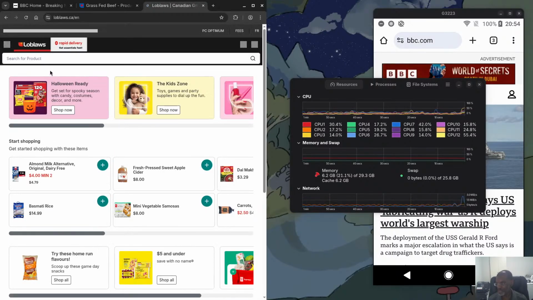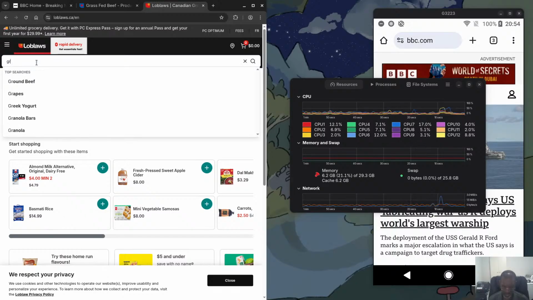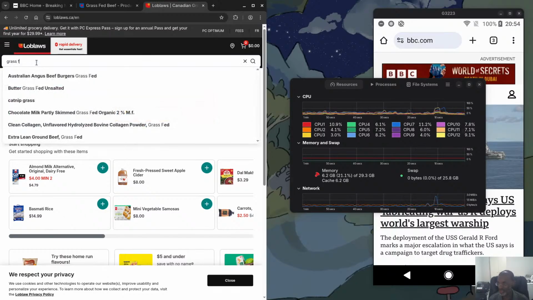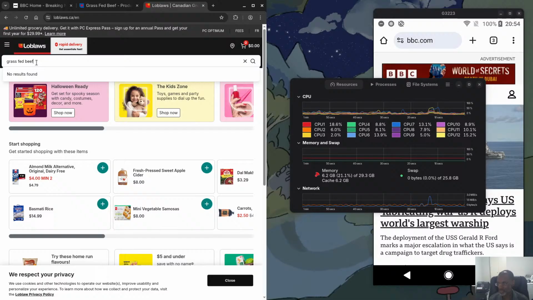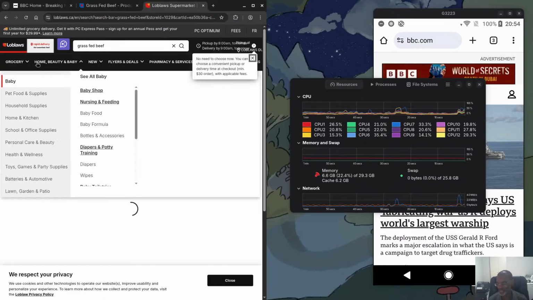You see, it's very similar, and you get the same thing where the CPU starts jumping as well. So, for example, if I type in grass-fed beef, no results found again. As I'm saying, I know they actually sell some. If I press enter, again, slow again, and respect your privacy.